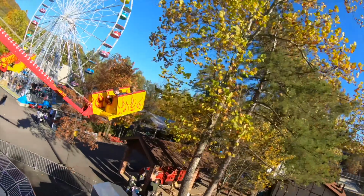Just picked up some cool merchandise from the gift shop across from Phoenix. You can see here, I got this shirt, has all the coasters on it and a couple of the rides. Over here, we've got the Golden Ticket Award Phoenix 2018 shirt, and this was only like $7. Then we've got a couple of pins here. Funny story actually about this Twister pin here on the right. It actually broke on me when I came out of the gift shop, and they ended up replacing it, no questions asked. So shout out to you guys, that's awesome. And then we got this cool mug right here. It just says best wooden coaster. It'd be great for work.